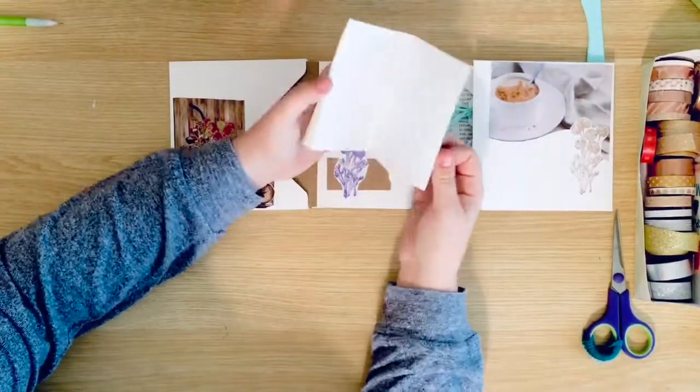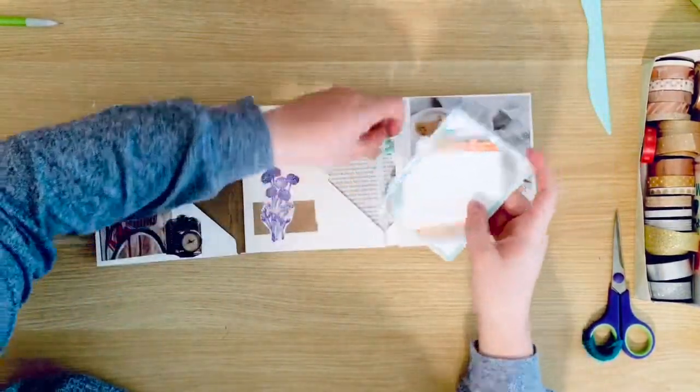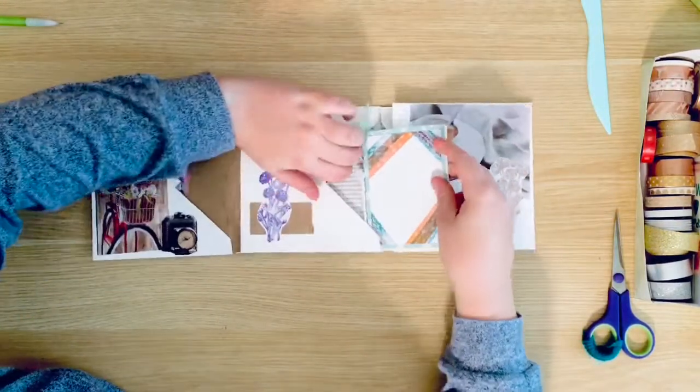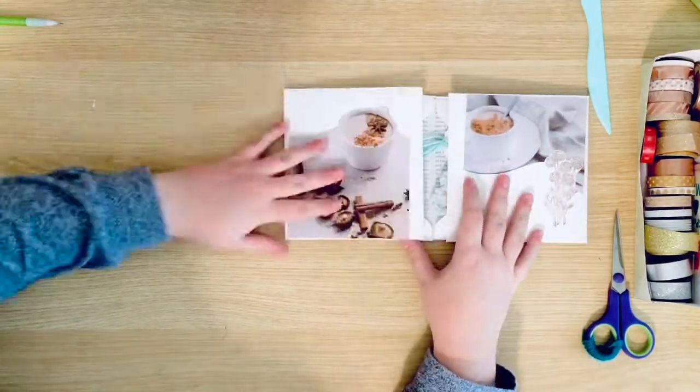This is a mini journal or a little mini booklet that I made. I'm thinking about doing a DIY journals and booklets and such video soon, so look forward to that.